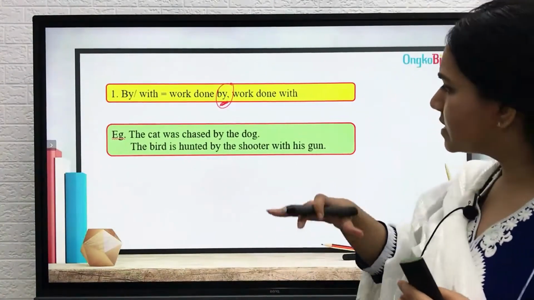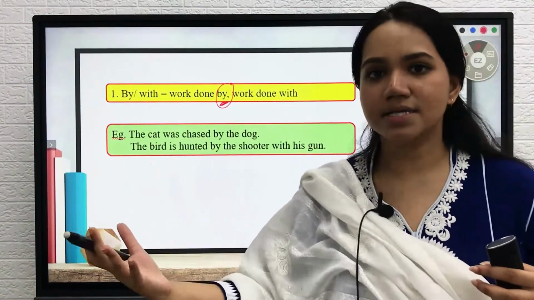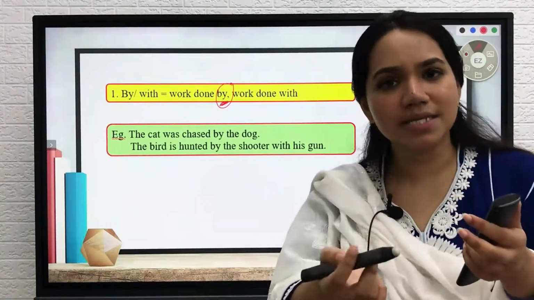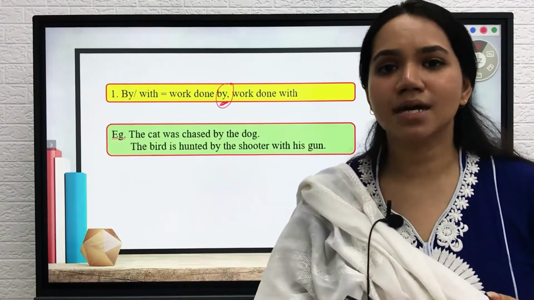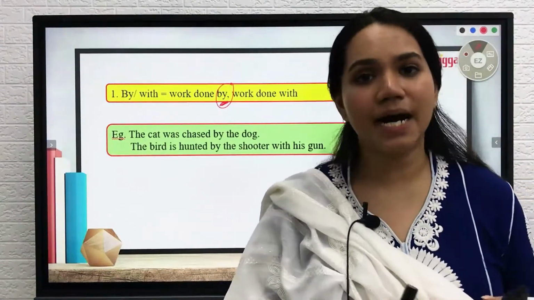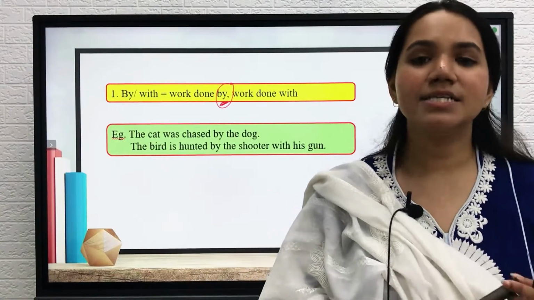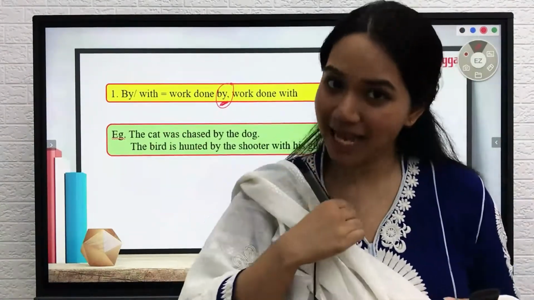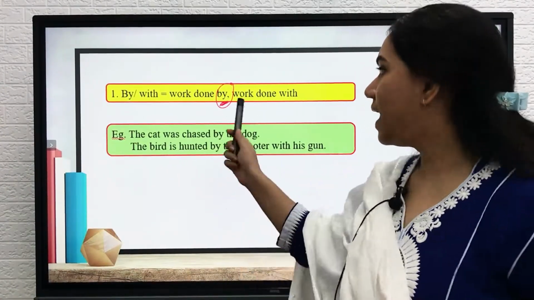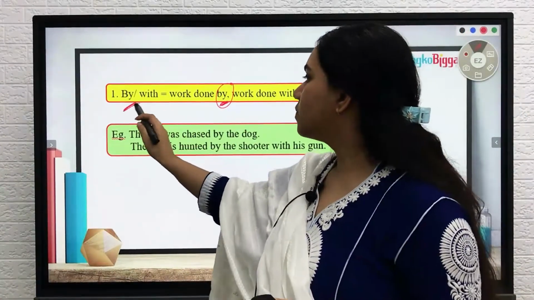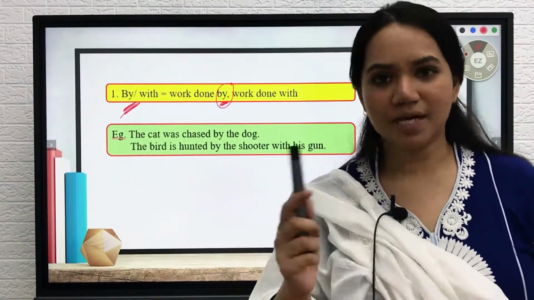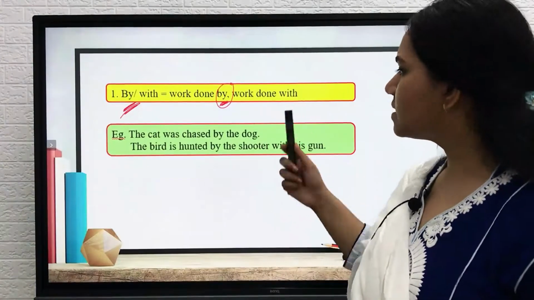So if I say it is being done by, this means that someone has already completed it and someone is using this to make this complete. For example, I have come here by bus. What does this mean? This means that bus has helped me to come here. So, I have come here by bus is whenever we are expressing a work that is being done because of that bus.